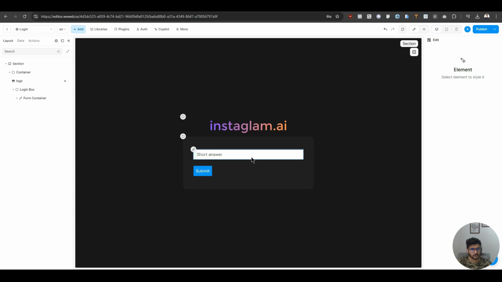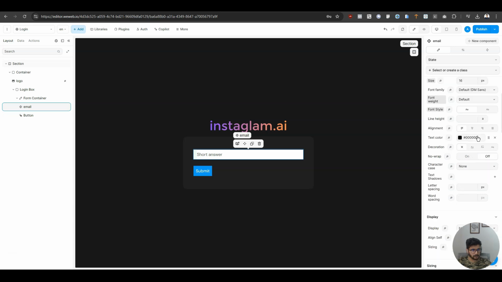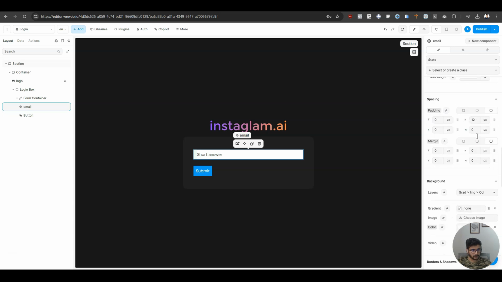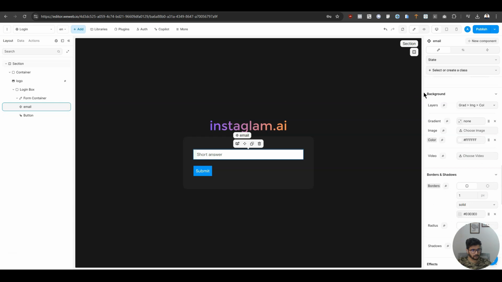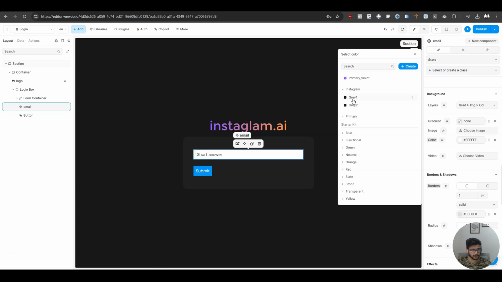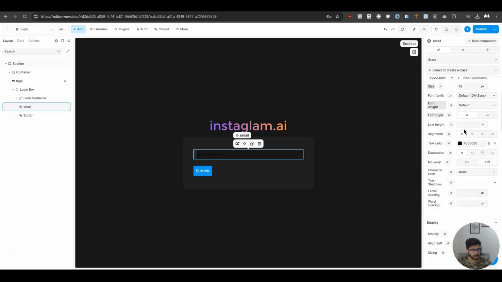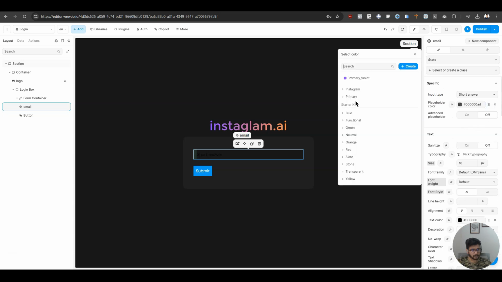Okay, now we need to do the same for this. I am going to select the input field, and instead of short answer, I am going to call it email. All right, and now I am going to style it. So let's style it a bit. There should be a background color. Let's try using one of our grays, and there should be a placeholder color.